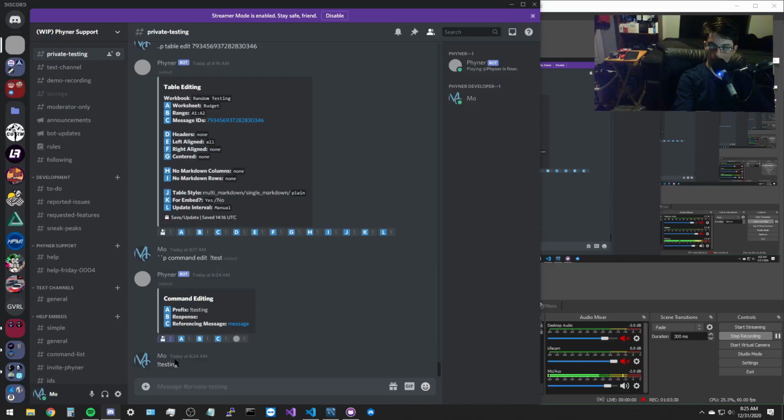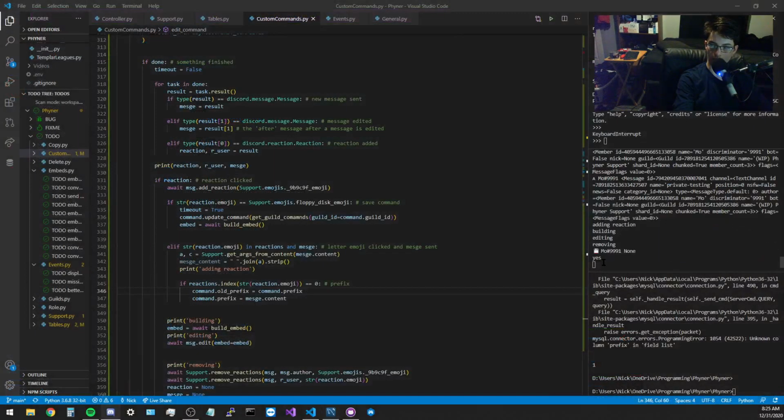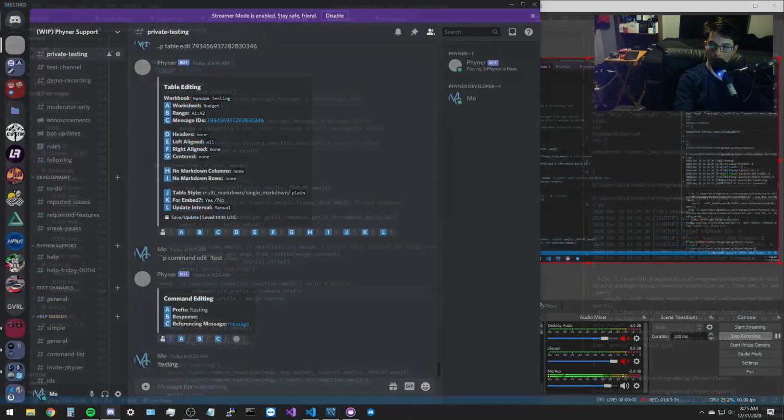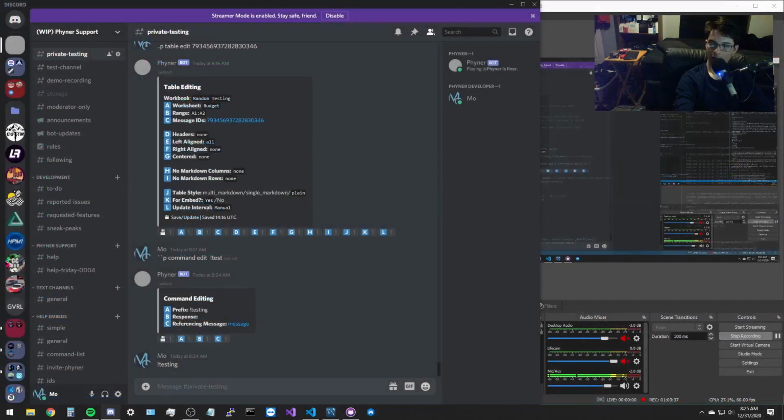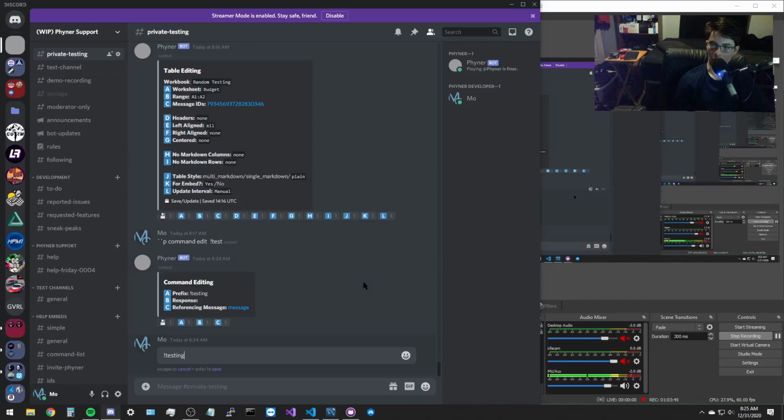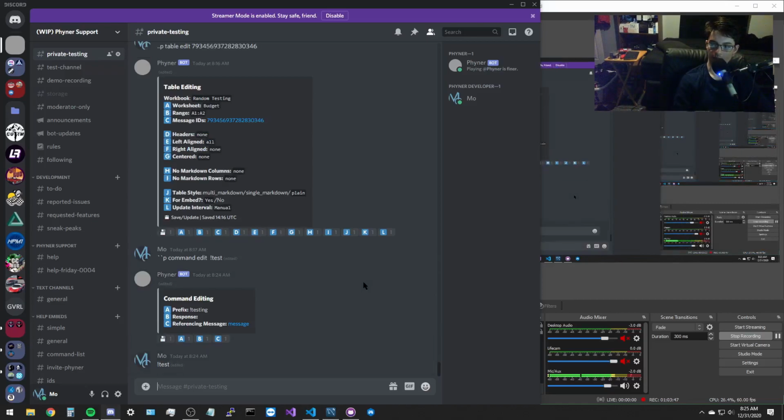Oh, it worked. Did it work? It must have worked. It's working. It did the thing. It updated it, probably. Removing. Very good. So update table appears to work. Let's go with test now and see if this edit command works. Oh, yes. Why didn't it work the first time? I'm not sure. And why didn't it update the thing? I don't know either.